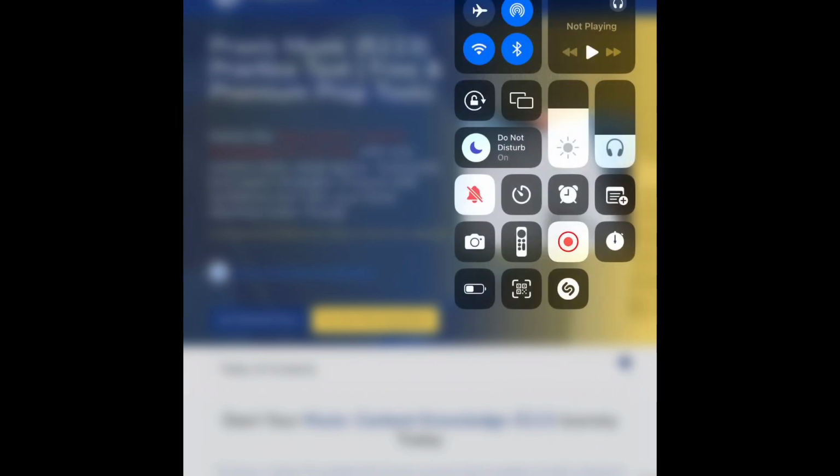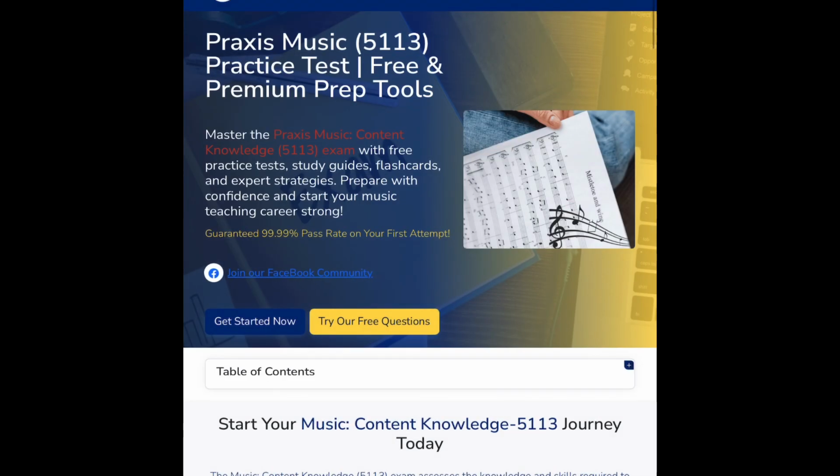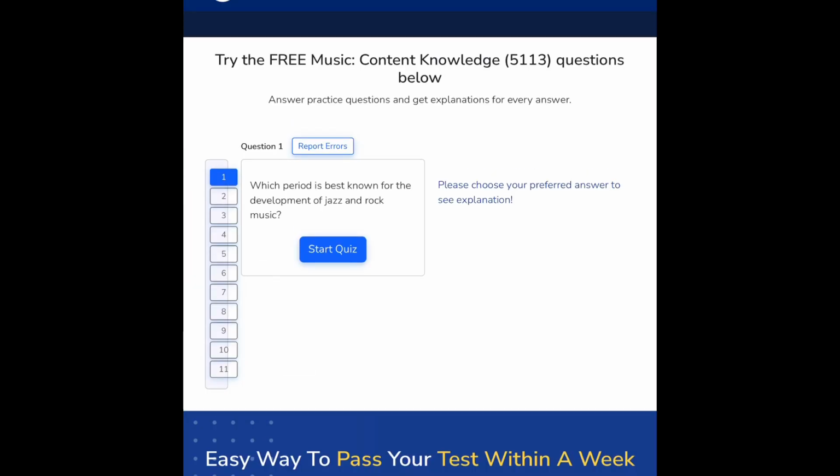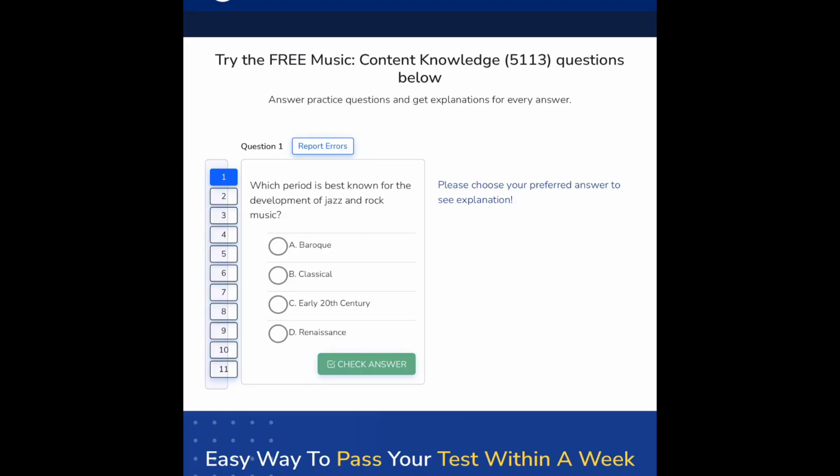Okay. Let's try a different set of questions. So I'm going to go ahead and try some free questions. Okay. So please choose your preferred answer. I'm going to start the quiz. Which period is best known for the development of jazz and rock and roll music?